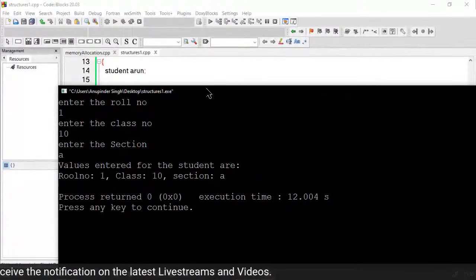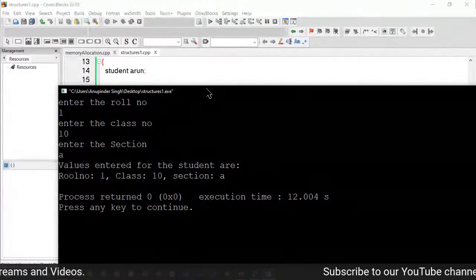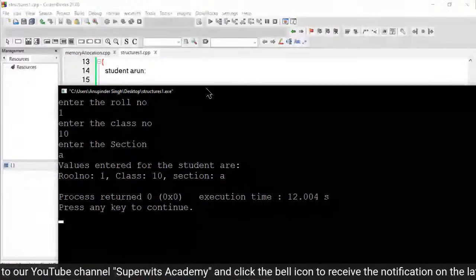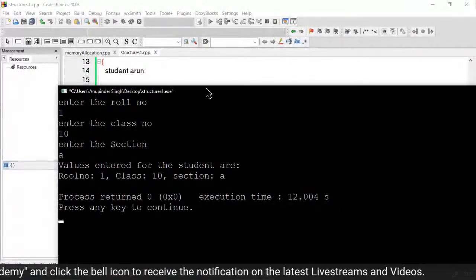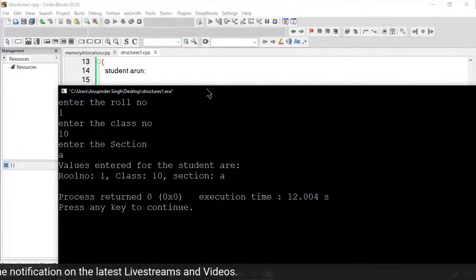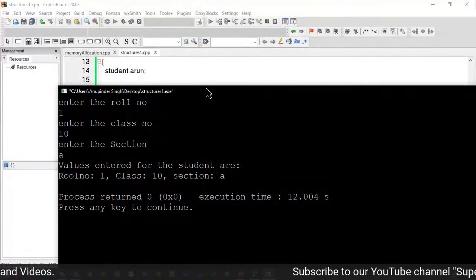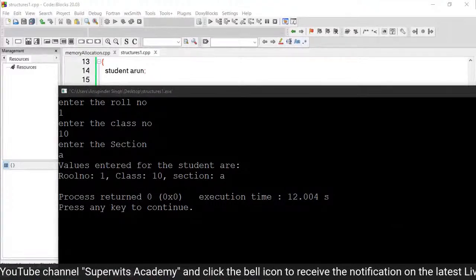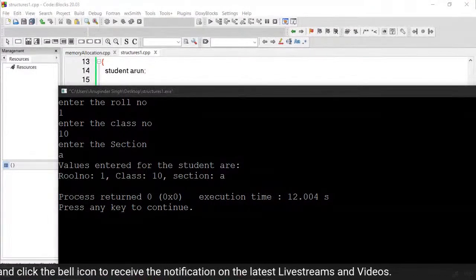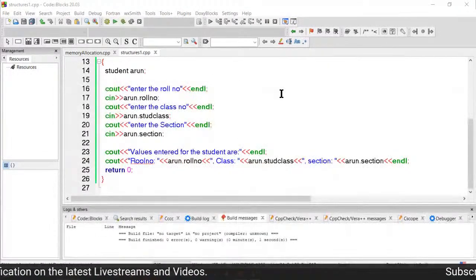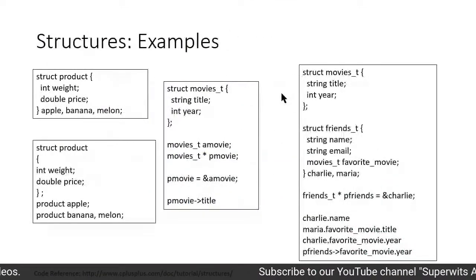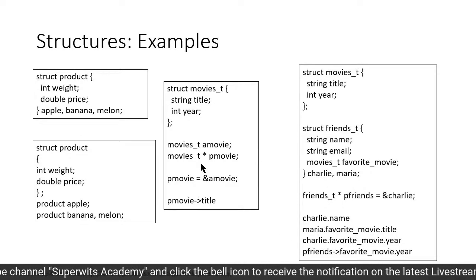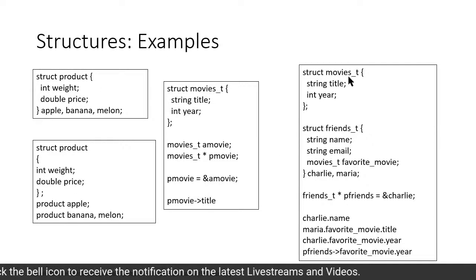So this is how it has been provided for one single student. Now, if I wanted to have multiple students for this particular class, generally what we do with a programming language is create a project, and that project is going to solve a particular kind of problem. So if you wanted to have an array declared corresponding to your structure, that is what you are supposed to define. So let me take you to the examples first. I again took the set of examples from C++.com itself. You can go through the examples there for the structure.